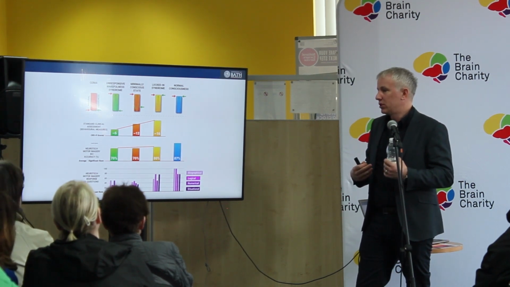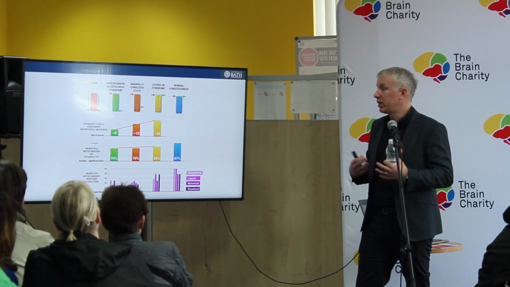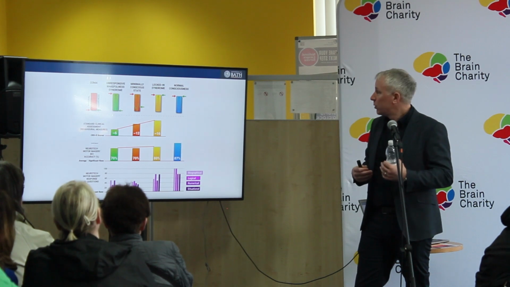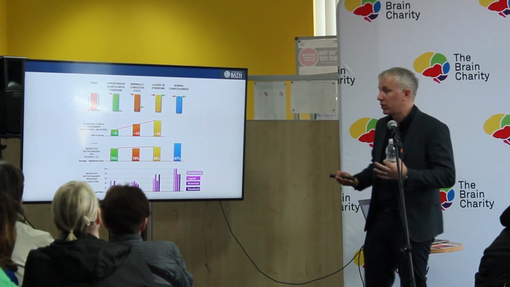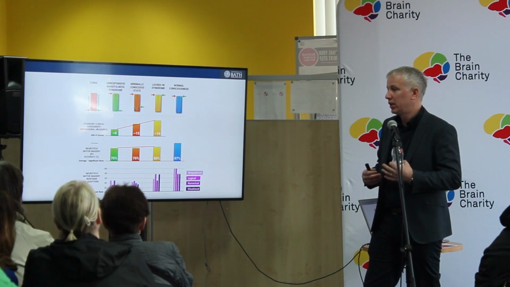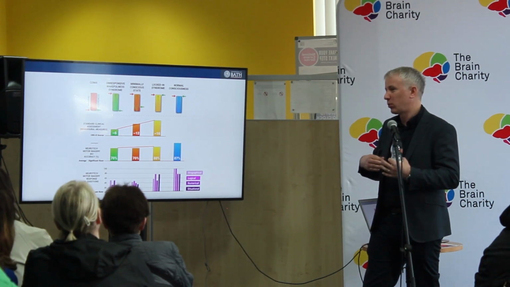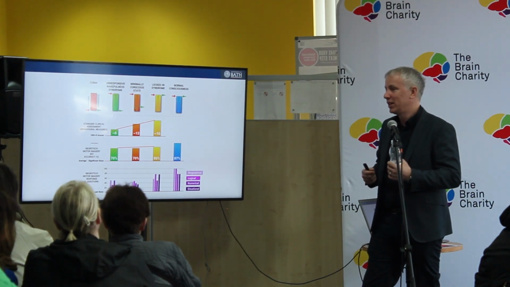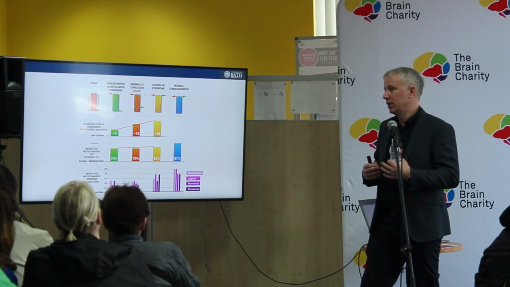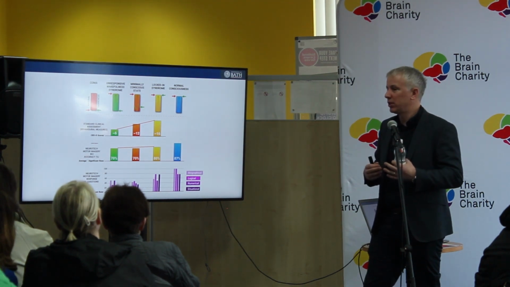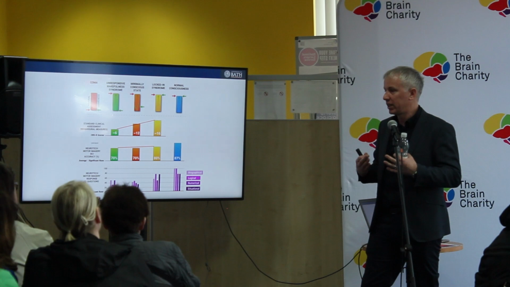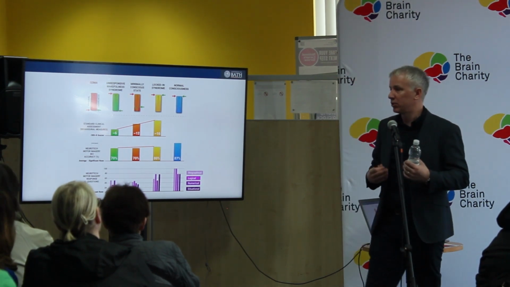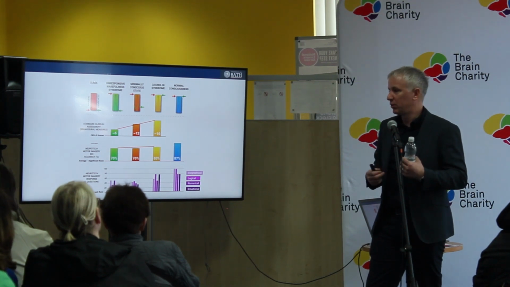UWS is where a person is assumed to be completely unaware or has no level of consciousness, maybe awake, whereas MCS is minimally conscious state. That's where people have awareness, but that awareness is quite unclear and it fluctuates. And then LIS, which is locked-in syndrome, is where a person is assumed to be maybe cognitively fully intact, but just cannot move. They're completely paralyzed, but they're assumed to be fully functional.